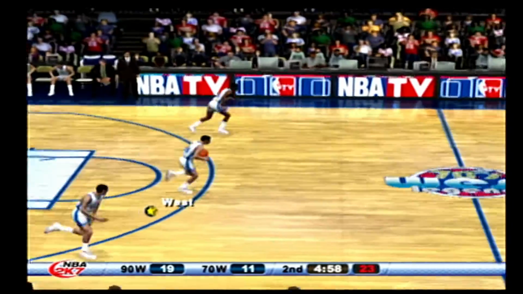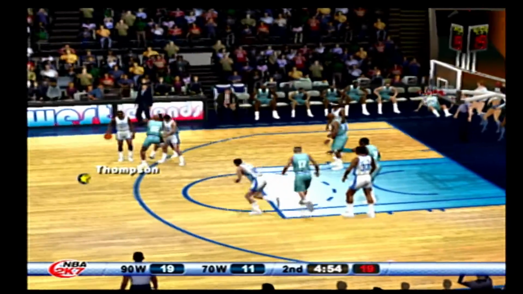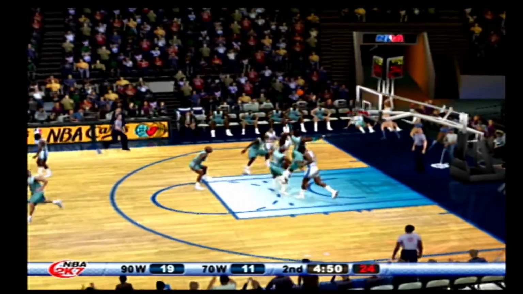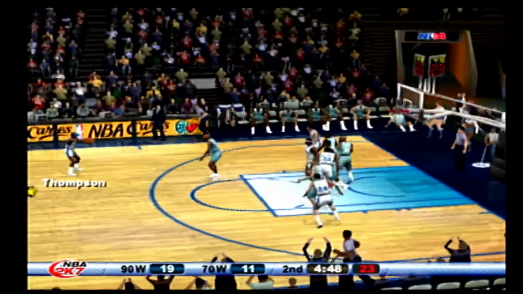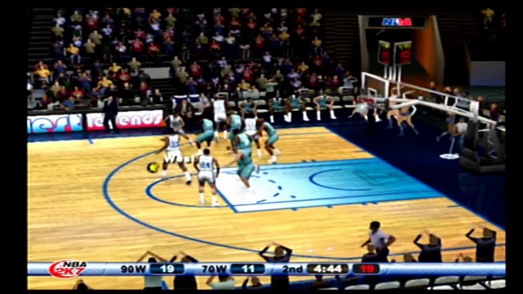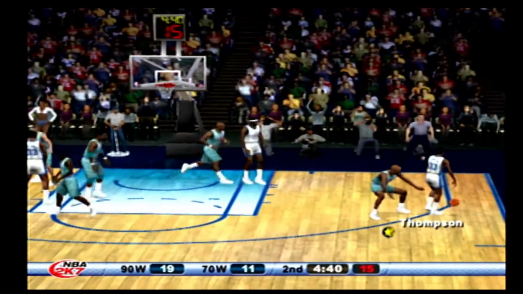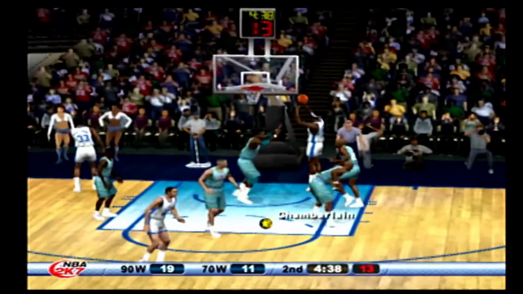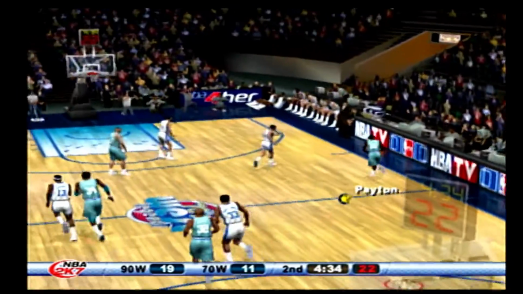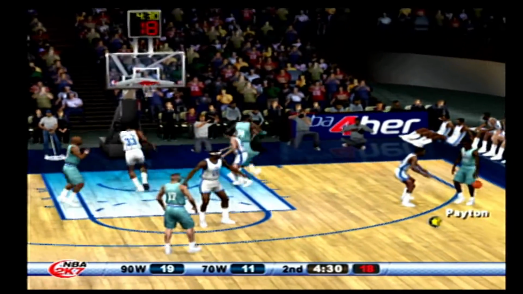Barry inbounds to start the second quarter. The pass to Thompson. Passes to Barry. Shoots it. Wilt is on it to Thompson. Passes to the wing. Passes it to Thompson. The dish to Chamberlain. In close. Not this time. It's an 8-point differential. The spin freed him up, but he just couldn't follow through with the shot.